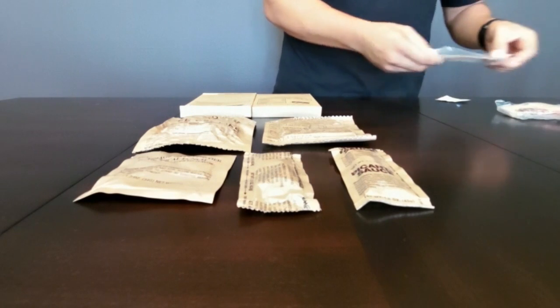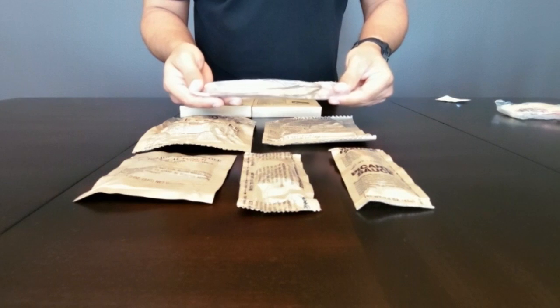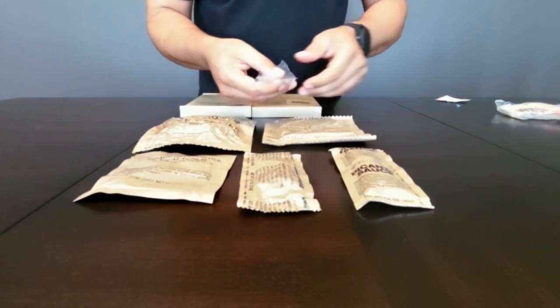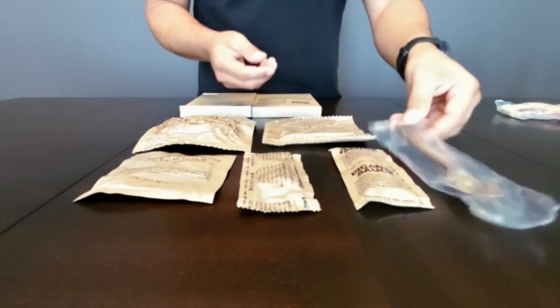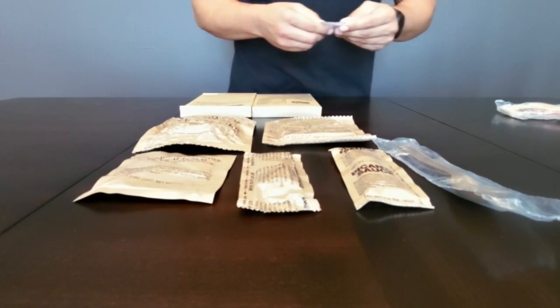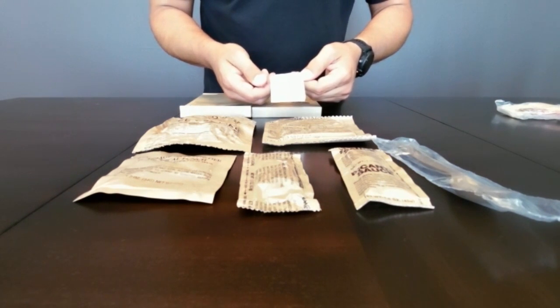Most of the stuff in here is self-explanatory. A spoon. Of course, you can't eat without a spoon, or if you do, it's not going to be as neat. So definitely a lifesaver. It's plastic, pretty heavy duty, pretty robust. We have wet naps. So you got to keep your hands clean, make sure you're sanitary.